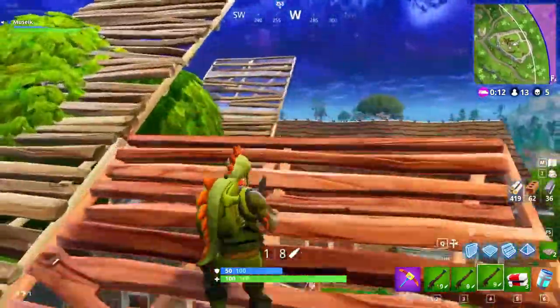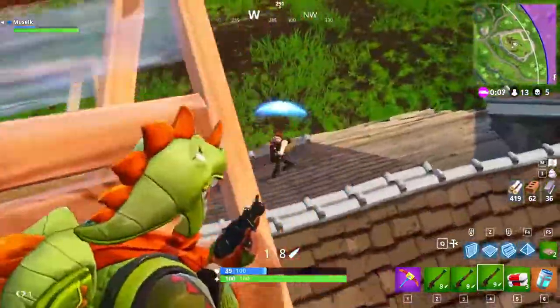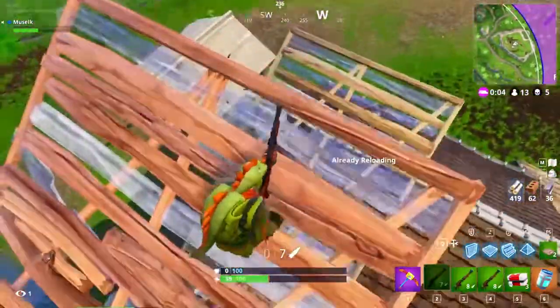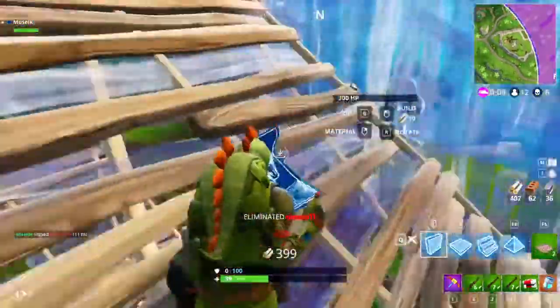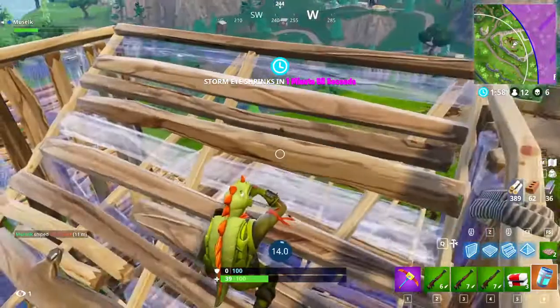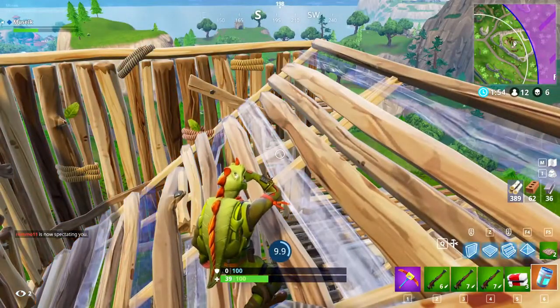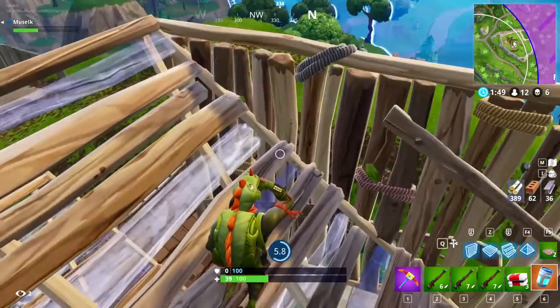Get ready. Get ready. Oh, he's on the roof. What? Oh my god. The pressure. The pressure. And there we go. Okay, let's just quickly use this chug jug. Get healed up. He had a launch pad. That's pretty nice. What we're missing though, I mean, actually, I haven't checked. Did he have ammo? Let's pray that he had ammo.